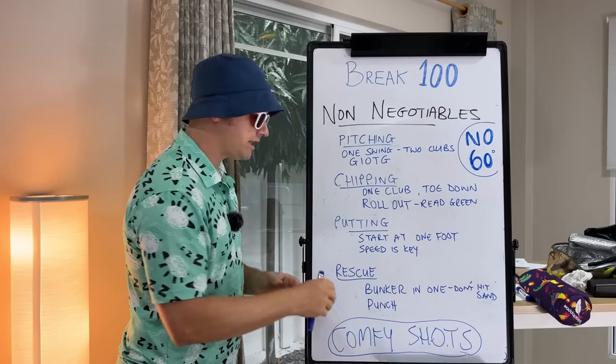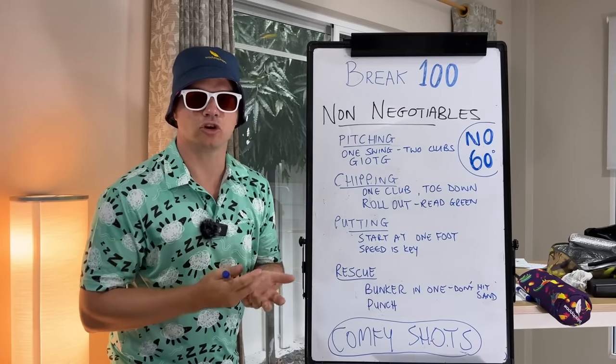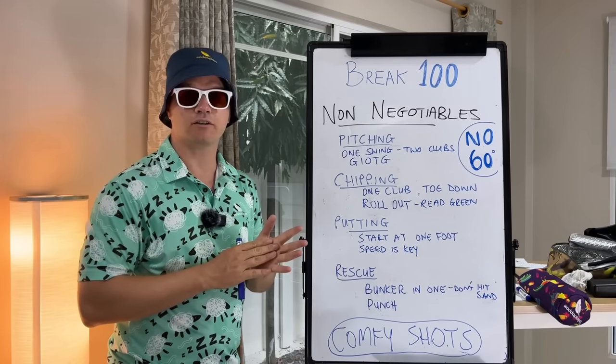As you get more comfortable hitting shots you like, you start to build confidence to create more shots that you may like and feel comfortable with. In the beginning, you're going to have four or five shots you might feel comfortable with.